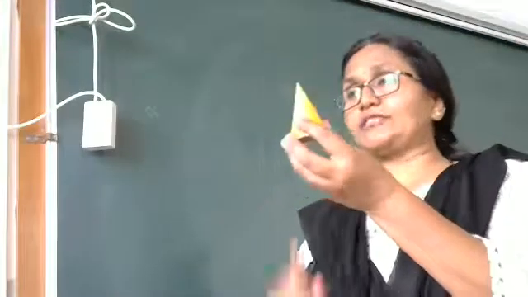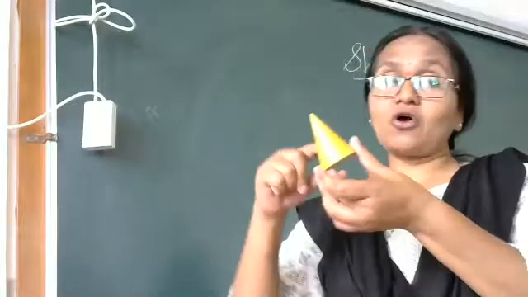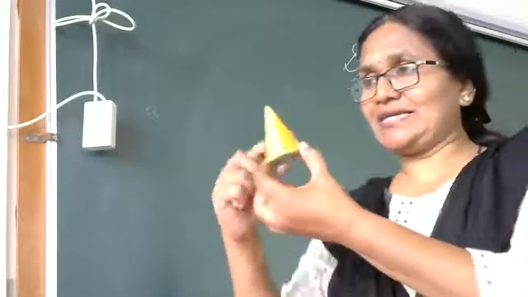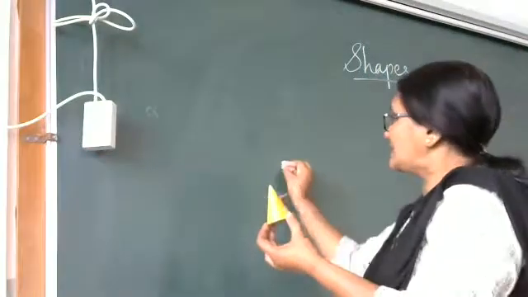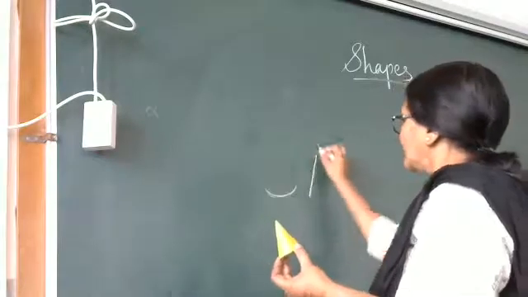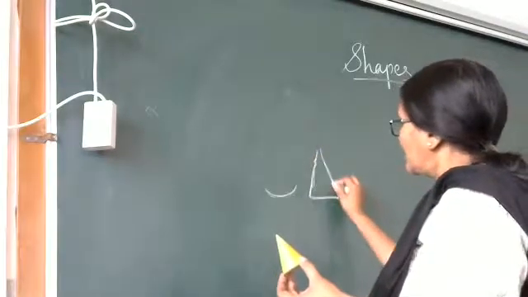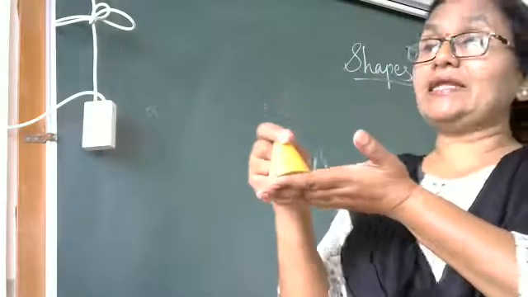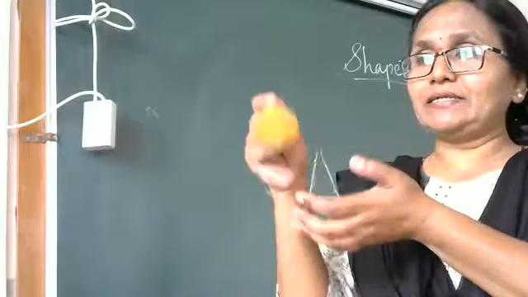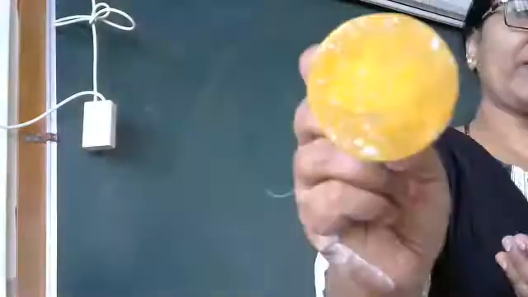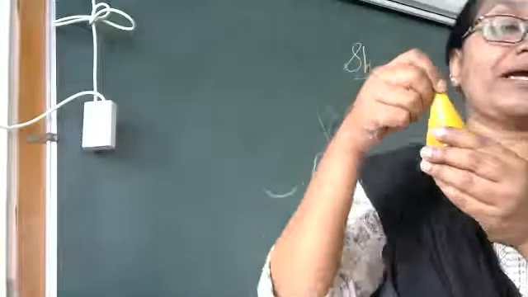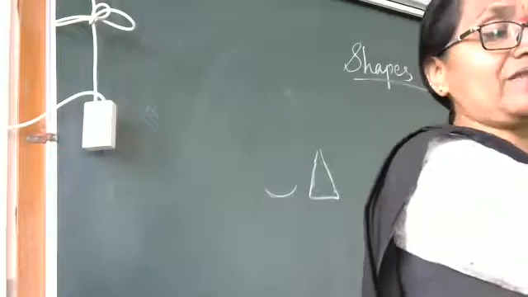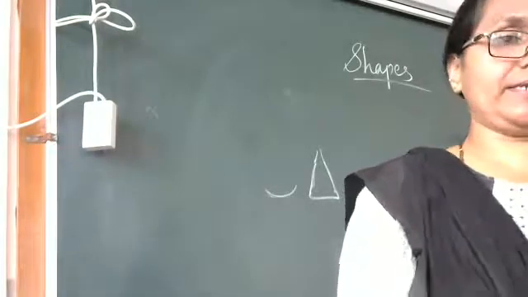Now for example, the cone as I told you. Here it has a curved face. You can see the curve. Yes, the curved face it has. And the base is a flat shape. You can see here. Okay, and the point is the vertex. Now first let me clear the concept, and then we follow the textbook.